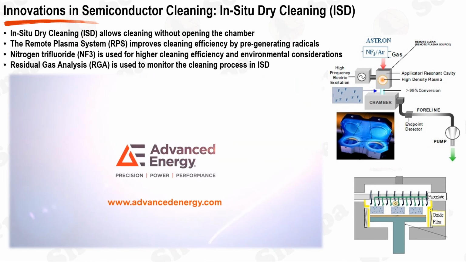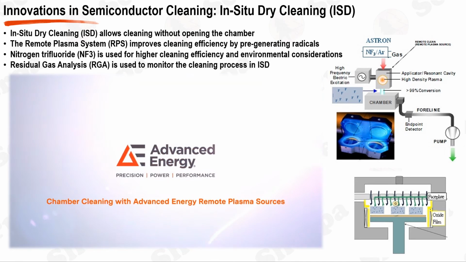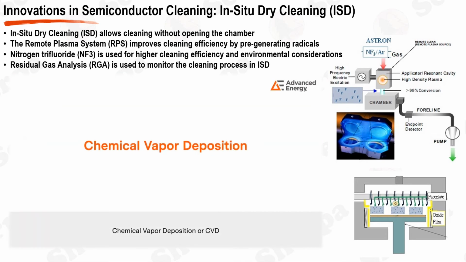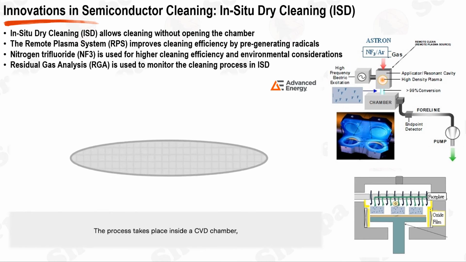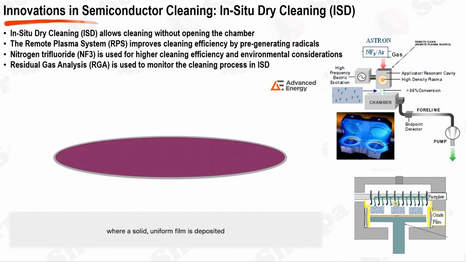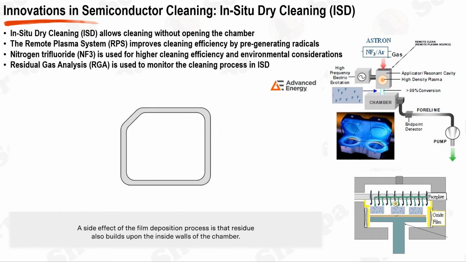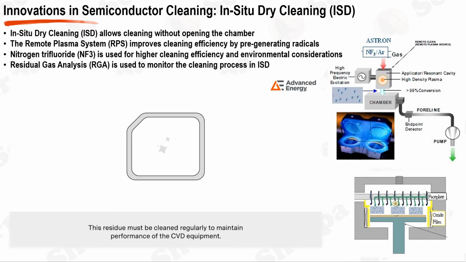Residual gas analysis, RGA, is another technique used in conjunction with ISD to monitor the cleaning process. RGA is used to detect SiF4 signals, which are an indicator of the endpoint detection, EPD, of the cleaning process. Furthermore, ISD also finds applications in foreline cleaning, which involves the cleaning of the exhaust line of the process chamber. However, ISD has limitations and may not effectively remove certain materials. For instance, compounds such as aluminum nitride, AlN, and aluminum oxide, AlO, may prove resistant to the ISD cleaning process.